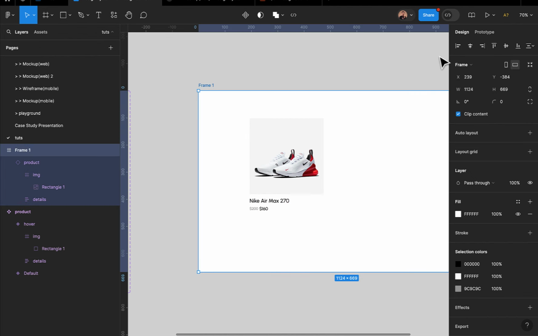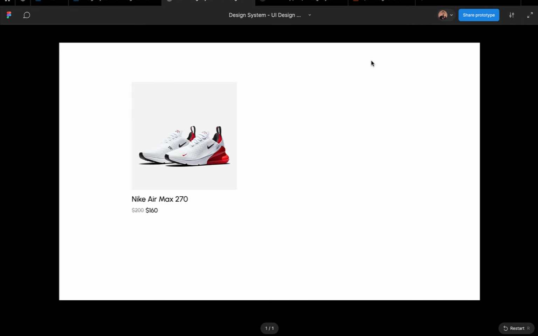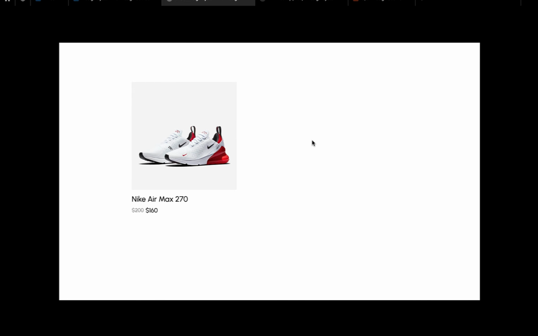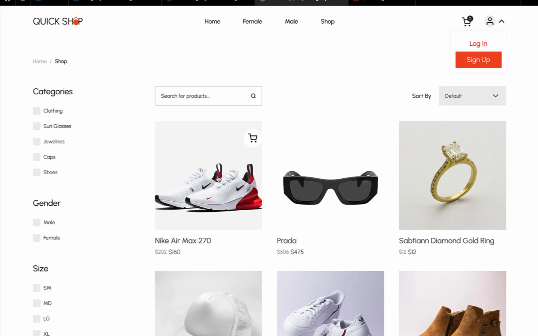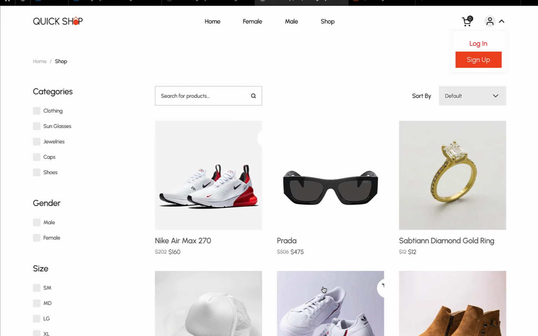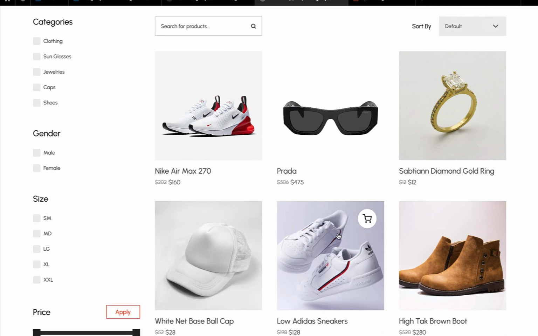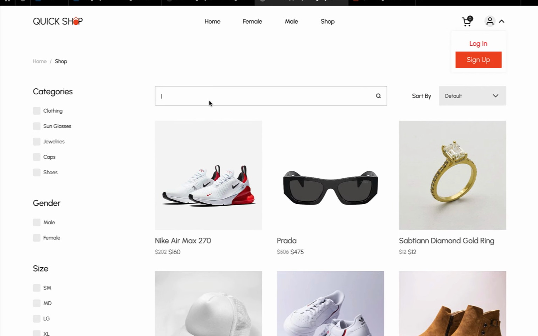So let's play this and see if we got it correctly. Let's try and preview it now. All right, so this is it here. And once you hover it, you could see now that this particular image can actually zoom in, right? So this is a simple product image with the zoom in or zoom out effects whenever you place your mouse on top of it, right? So you can do that and add it to your general design. And that is the same thing we did here. Similar thing, you could see this particular cat coming outside like that, zoom out like that. This one also zooms out like this too. And that is how we can actually use it to design all of these, even these two as well.